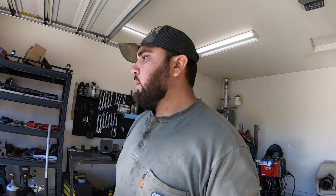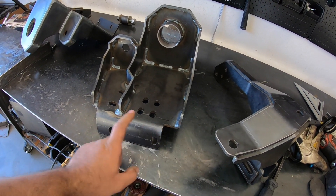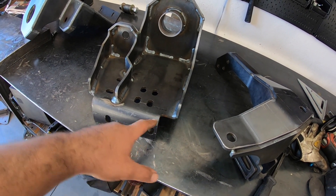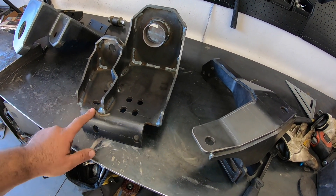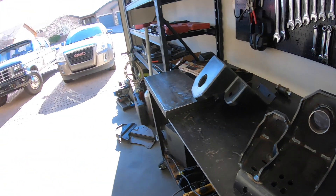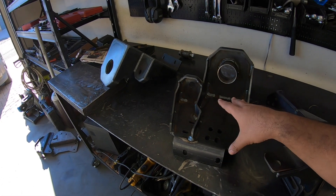One of them is already on the truck, so we're actually going to take that one out because we made a few small changes. Mainly, it's now an actual bent piece — before I had it where it had a cut going down the middle so I could bend it by hand, but I decided I wanted this joint to be one piece so I bent it on my brake. We also changed the bolt hole locations where they are, and the shock placement a little bit.